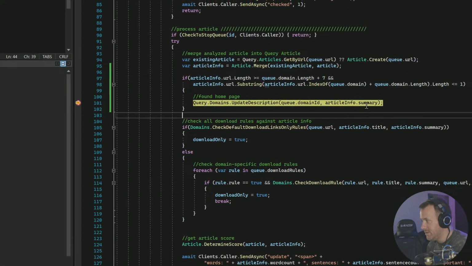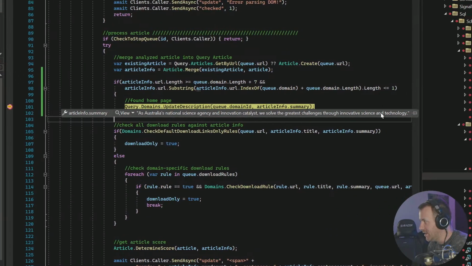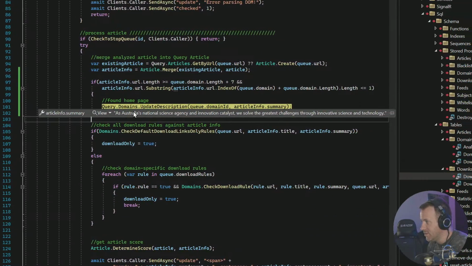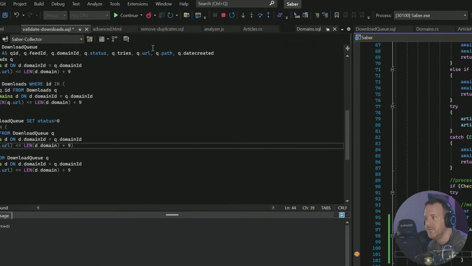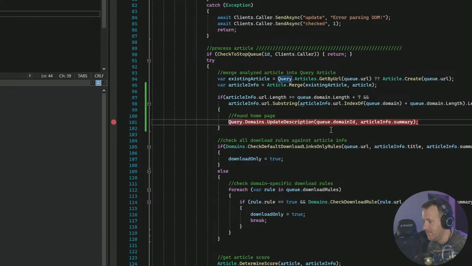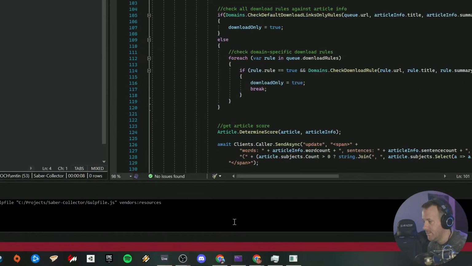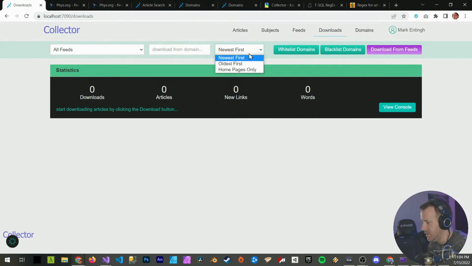Oh, I found a summary. Yes. There it is, and that's the kind of description I want too. All right, let's see if there's another one. It's not changing, so I'm gonna just reload.